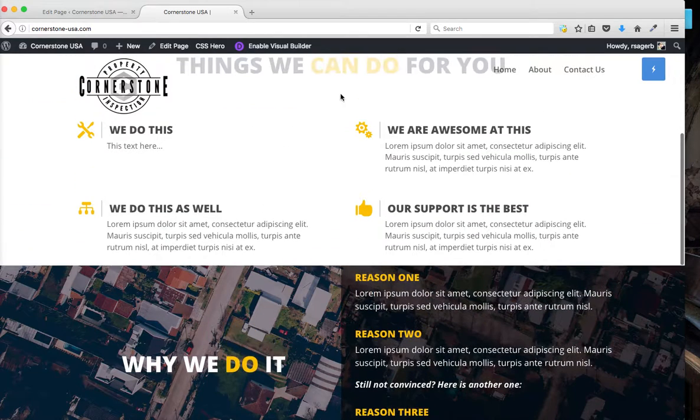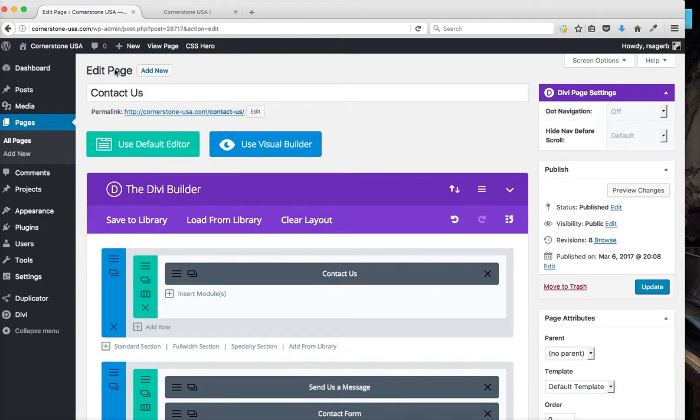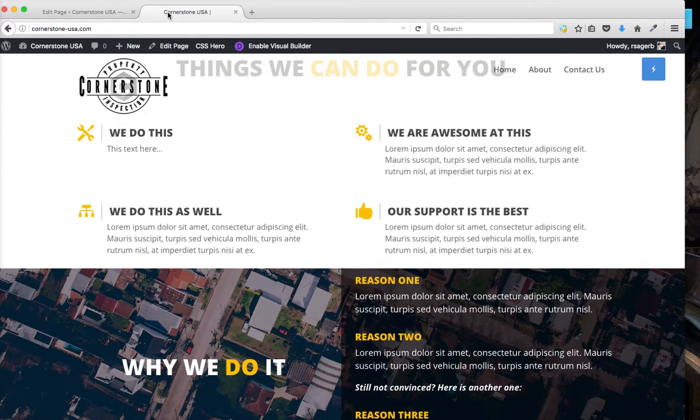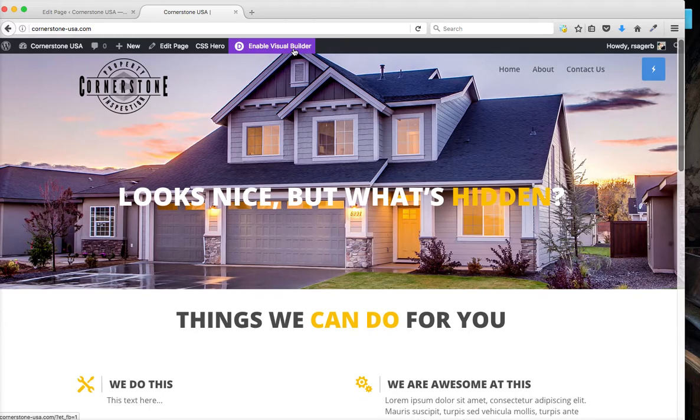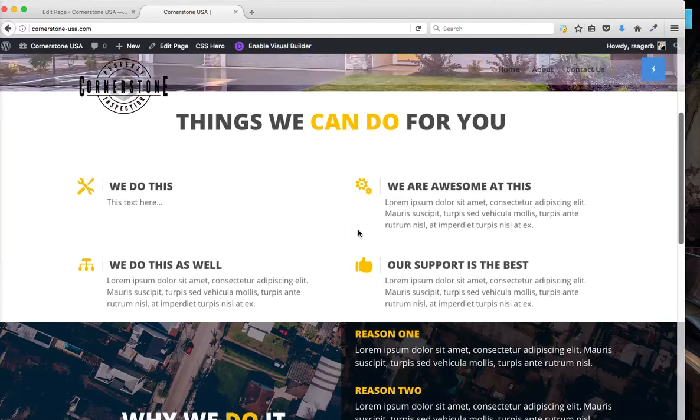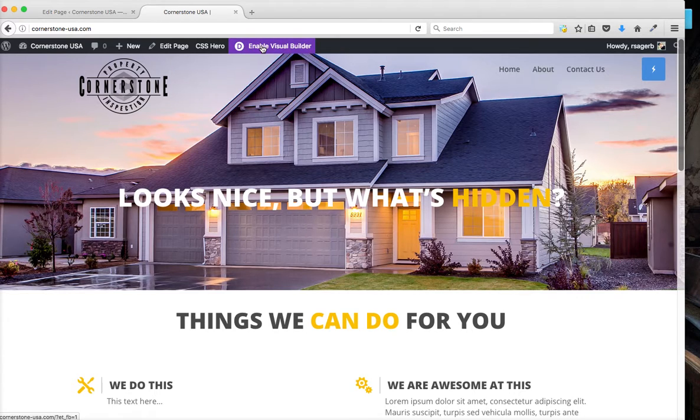I will say this: once you're logged in to your dashboard, what you're going to notice is that your main website, when you're looking at the front side of it, changes quite a bit. It adds this bar across the top, and it adds this blue box with a lightning bolt. This has just some basic stuff for editing that you really probably won't use much. Divi recently, in their newest release, put what's called a visual builder on the front side of your website. And if you only have minor edits, you can actually click this.